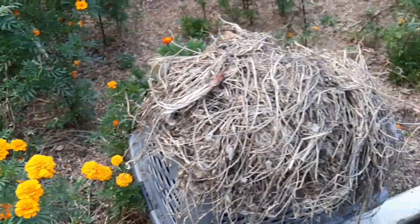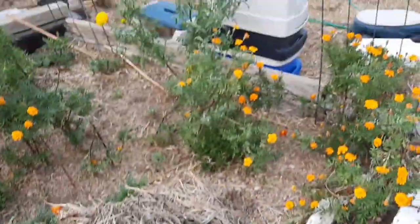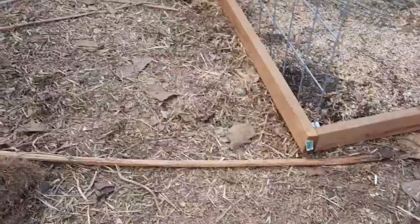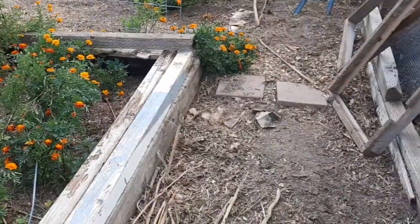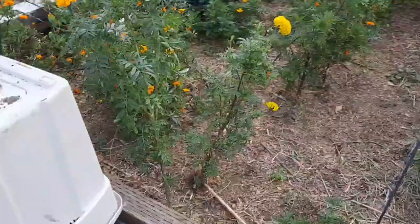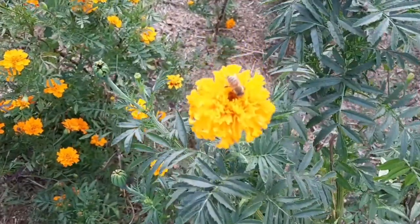I cannot believe how big these marigolds got back here. They are amazing. They're hip high. It's crazy. Got the girls some treats at Tractor Supply today with my mom. Get rid of all these sunflower stalks and the rest of the broken stuff out here. We may have to go and get the railroad ties for this part because I want to be able to get rid of all this crappy stuff before we get the dumpster gone. So anyway, this weekend is going to be a busy weekend. Work back here.